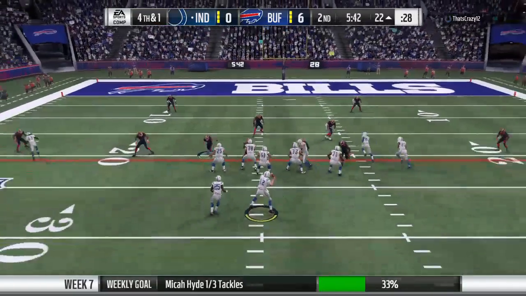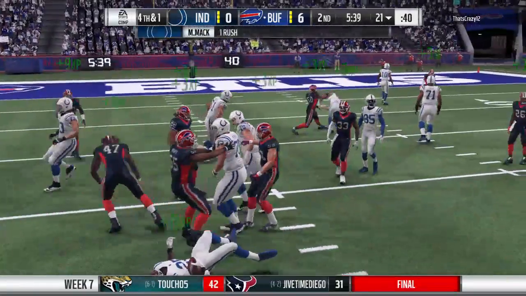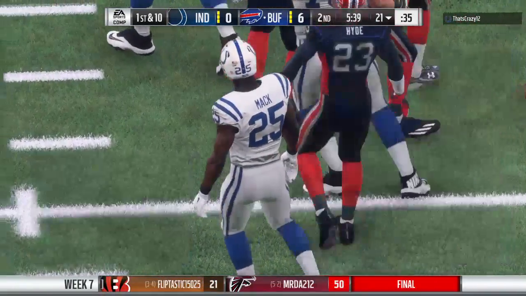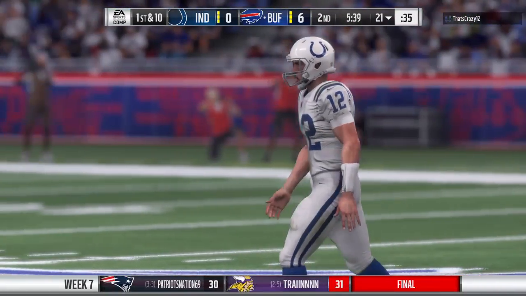The tight end Henry here in motion. They'll run for it. This is Mack. And he's not even going to come close to picking up the first. They stop him right at the line of scrimmage. He needed a yard. He didn't get anything. And the Bills are going to get the football back.